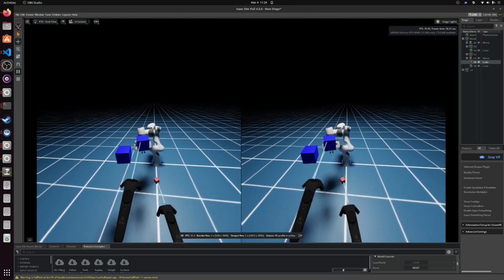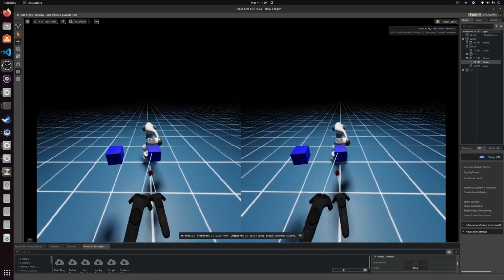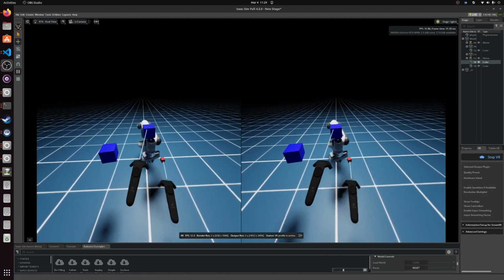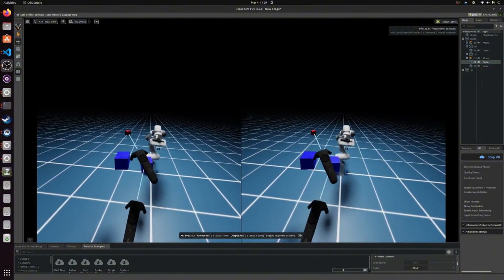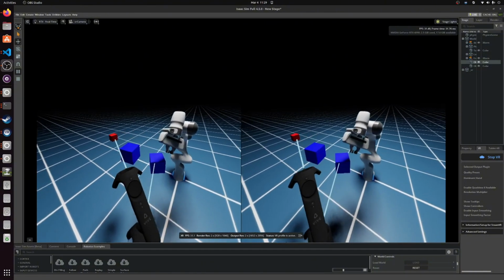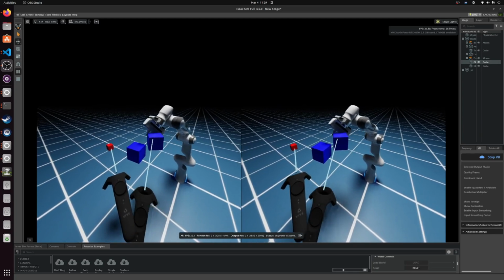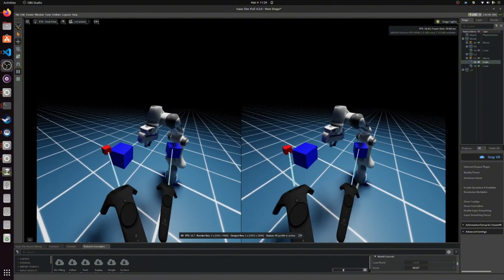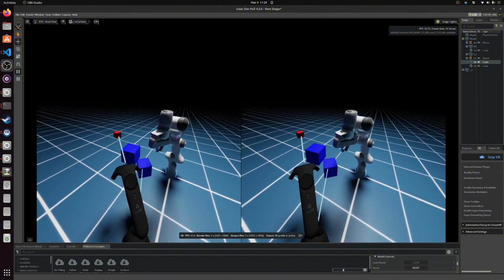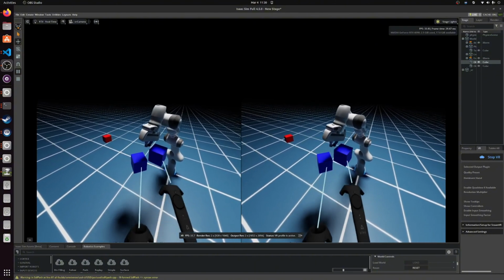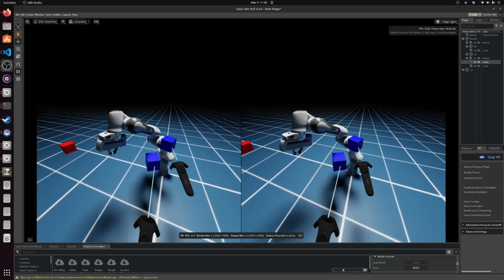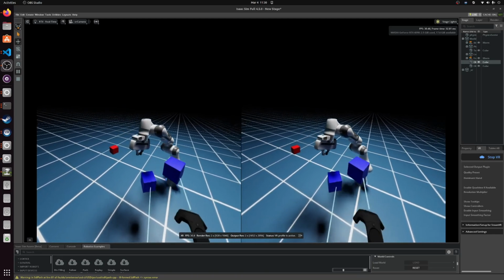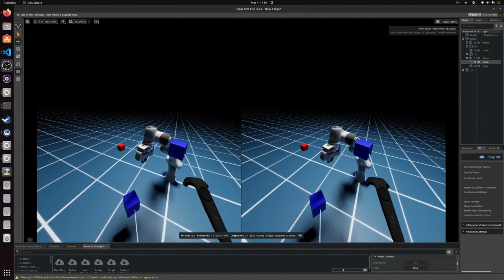The robot's not supposed to touch the blue cubes, those are obstacles, but it needs to reach the red cube, which is the target. And I figured you could use the blue cube to push the robot arm here and there. It's really fun. It's an amazing experience.